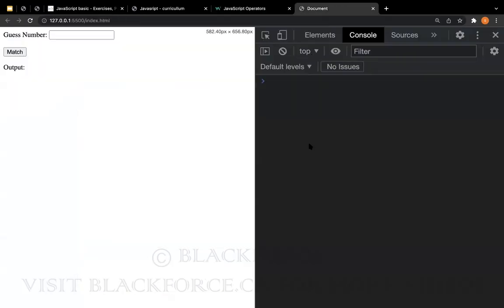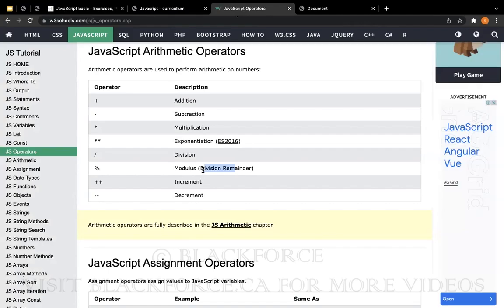So if I go to my console now, in case you've not played around with this symbol, modulus 2 is going to do a division by 2 and give me the remainder as the response. So let me do 5 modulus 2. What it does here is 5 divided by 2 is 2, but it has 1 left. If I hit enter, it's going to output 1. So the modulus operator returns the division remainder.